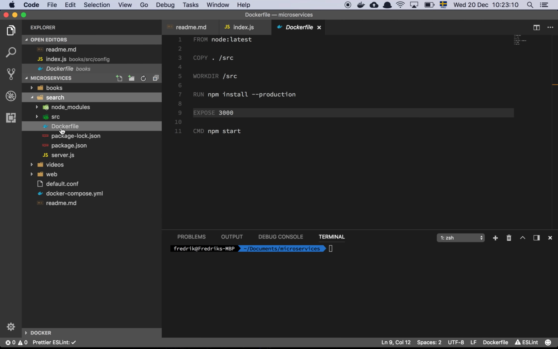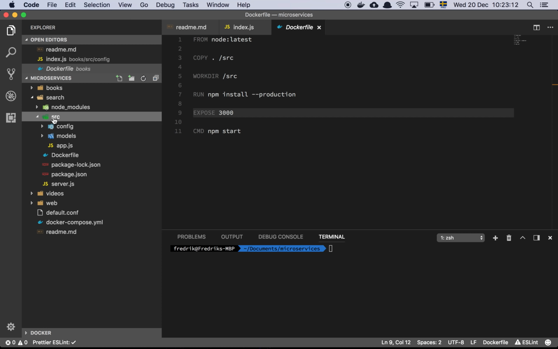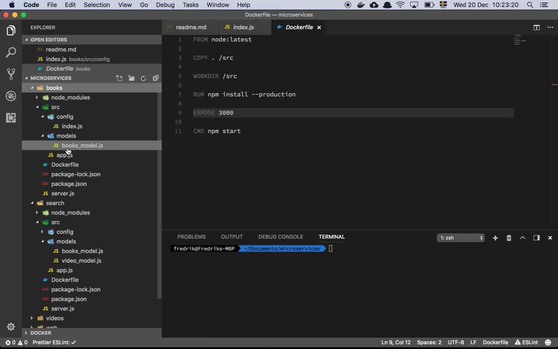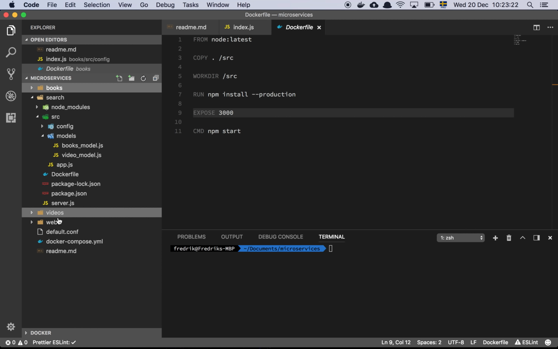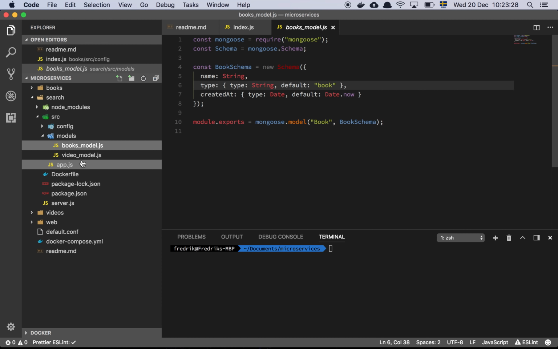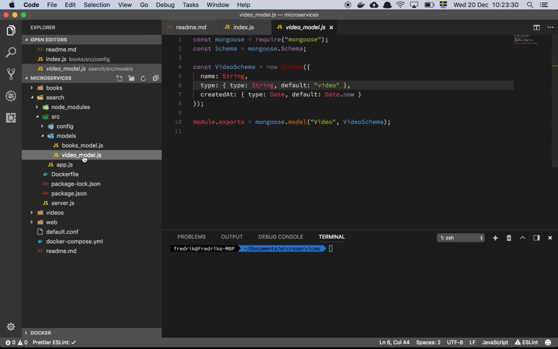Now let's look at search, because search is pretty much the exact same thing as books and videos, with one major difference. Let's look at the models here. In books, we only have the book model, and in videos we only have the video model, but here we have both, and these are, as you can expect, intended to be the same models.